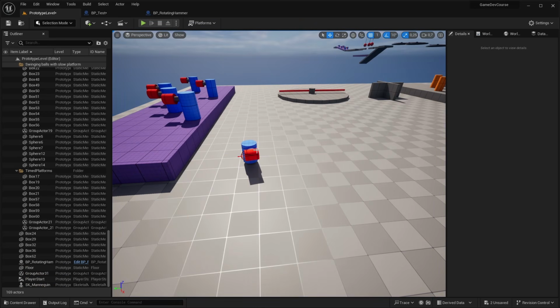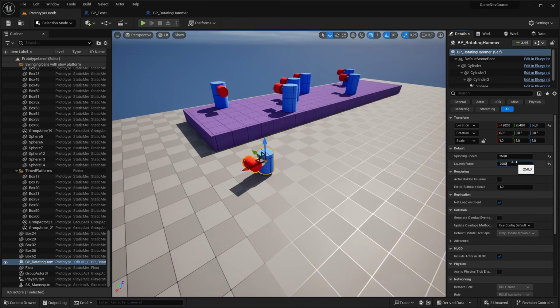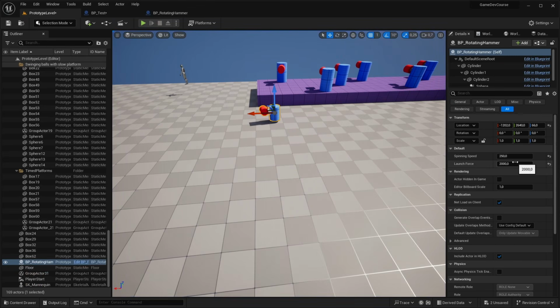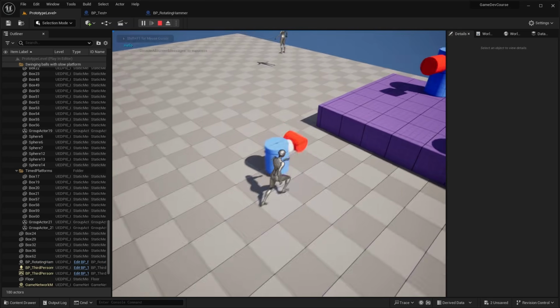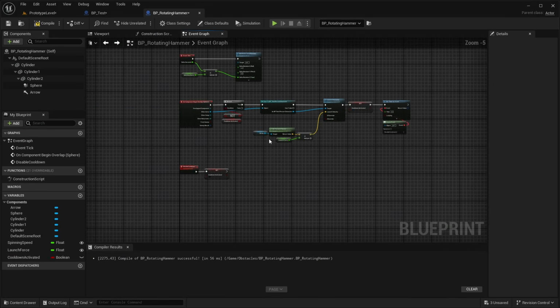I think I'm going to make the launch force a little higher. And again, we can easily do that by going in here and we can set it to like 1250 maybe, a little bit higher. What if I just put it on 2000? Yeah, so that's too much. So that's a little design tip. When you change variables, just change it by a lot and then try to find a middle ground. So maybe 1500 is fine. Yeah, I think that's nice. So we're going to remove the print string and that's our first obstacle done.